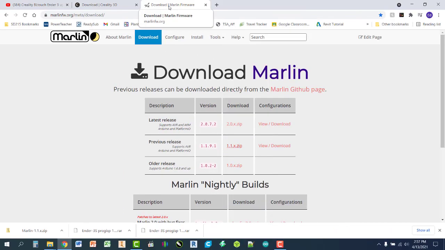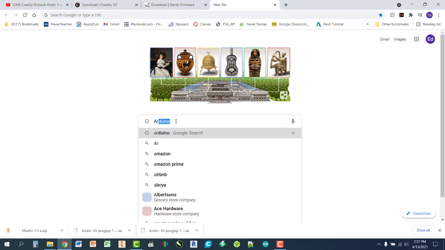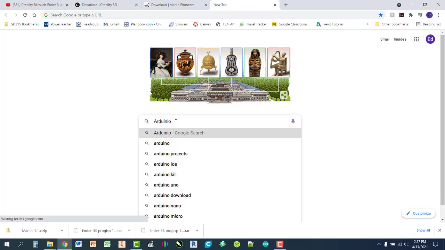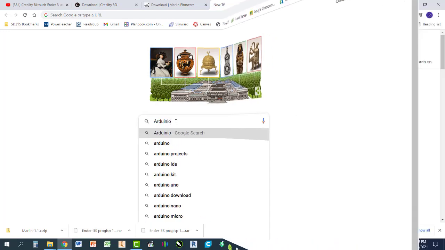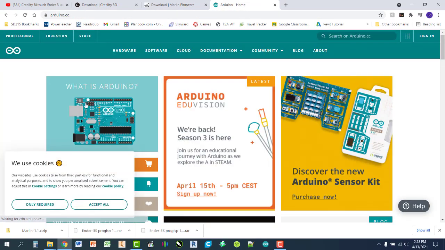Now your computer should already have Arduino installed. If it doesn't, you need to talk to me because I'll need to install that. But if you're doing this at home, we'll go open another new tab and type in Arduino. And that'll bring us to the Arduino home that we'll click on.